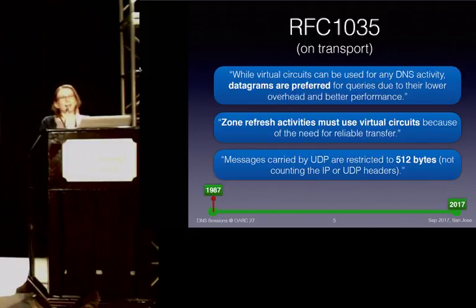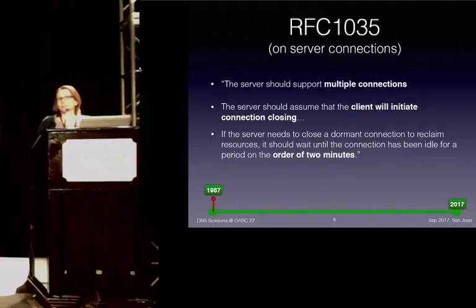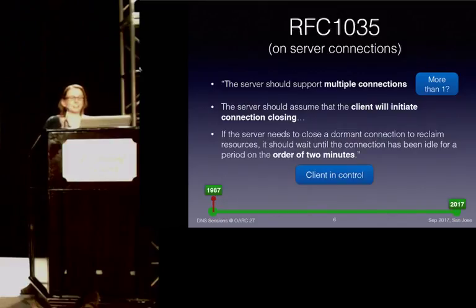Okay. It then goes on to give some really interesting advice on server implementations to do with TCP connections. It says servers should support multiple connections. So thank you for that incredibly vague statement. More than one? Am I done? Okay. It then goes on to say clients will initiate connection closing and servers should be willing to leave that connection open for 2 minutes or so. So with modern hindsight, you're looking at advice here which gives the client a huge amount of control over your server resources. So perhaps with that hindsight, this wasn't the most resilient stance to take.